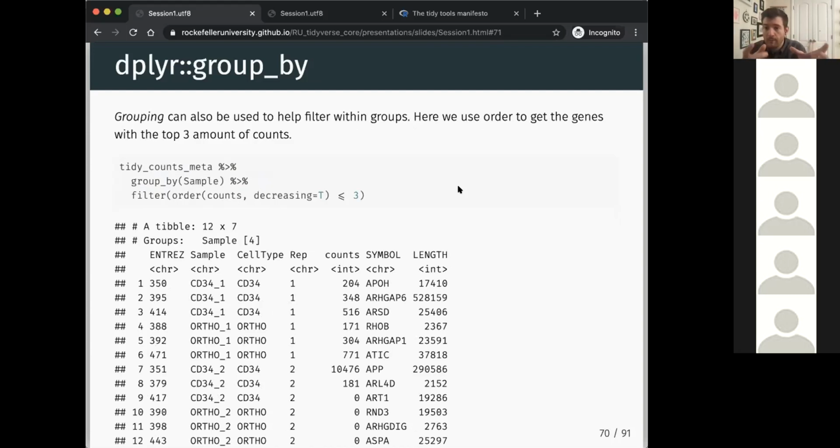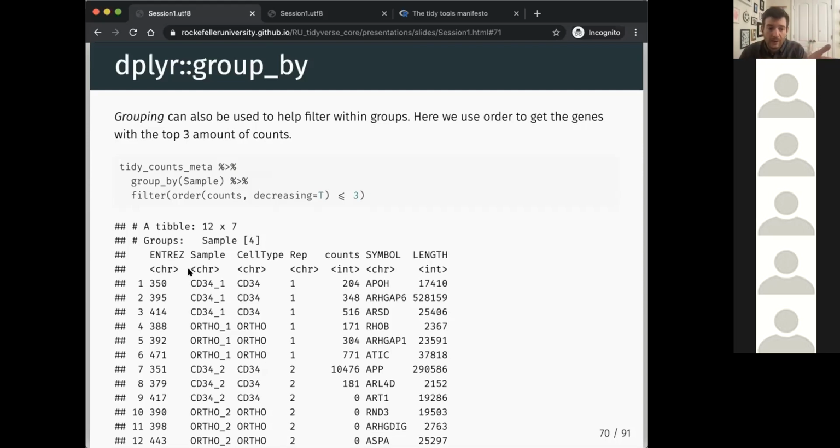And so it's just about combining. When you group by both of these things, it will find every individual instance where you can combine these 2 groups, and they would then be their own group. So it allows you to just kind of subset your data on multiple levels. So I think that example is the best one. If you just grouped by one thing, it would divide your data into 2. If you grouped by cell type, you'd have CD34 and ortho. Or if you just grouped by rep, you'd have 1 and you'd have 2. But if you group by both at the same time, then it would divide it up into the 4 groups.